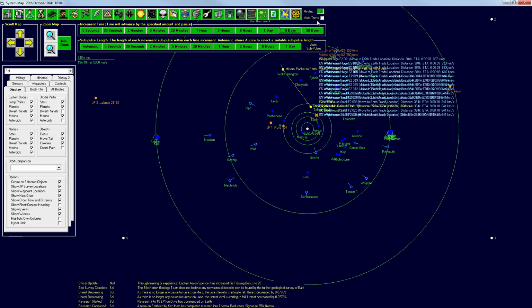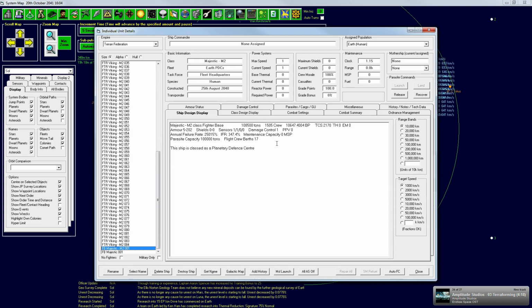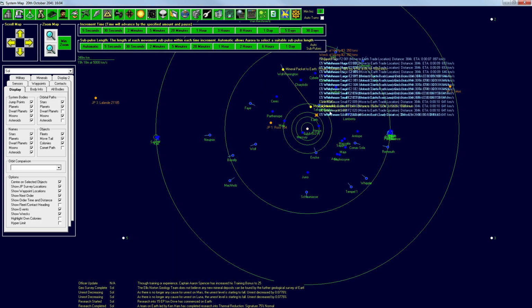I wonder if you can actually modify existing planetary defense centers and their preferred loadout. Ordnance management. I don't understand any of those buttons. Let's not worry about that just yet, I guess.